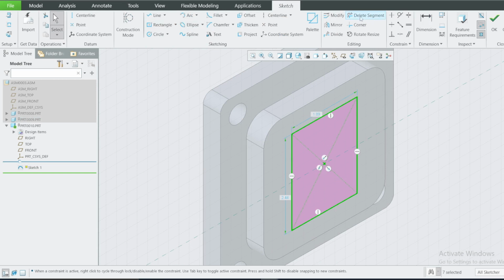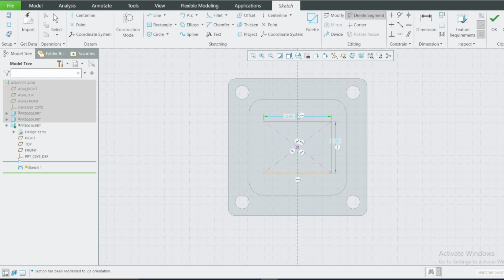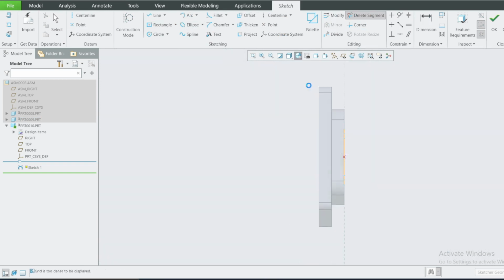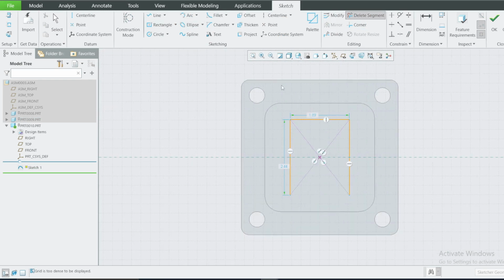Then I want to delete this bottom segment because I want a C channel. Let's see the front view, right view. Yeah, I want right view. Let's first do offset. Therefore, select this line, this and this.